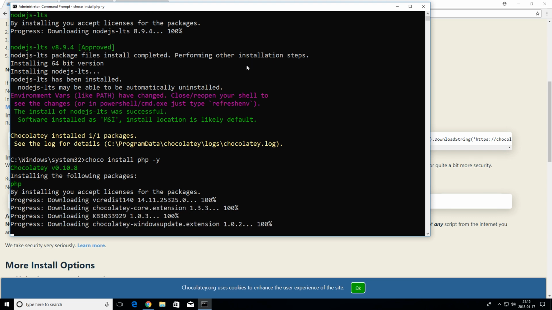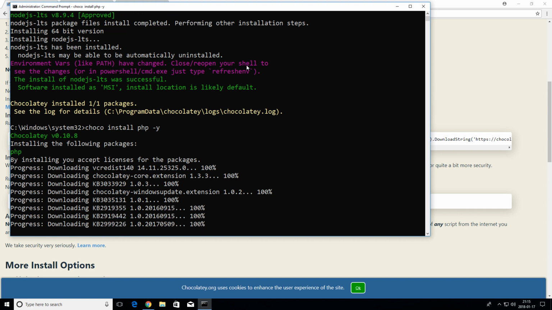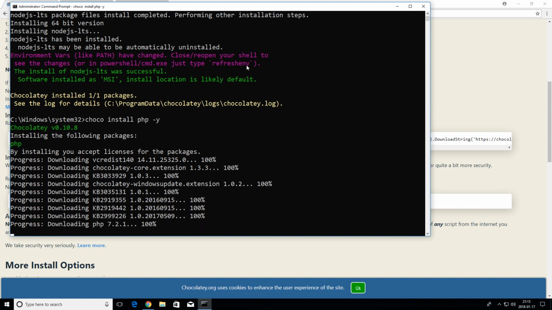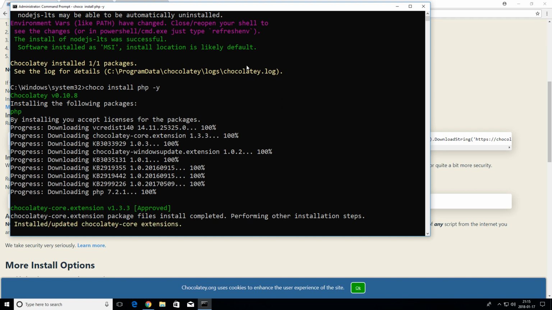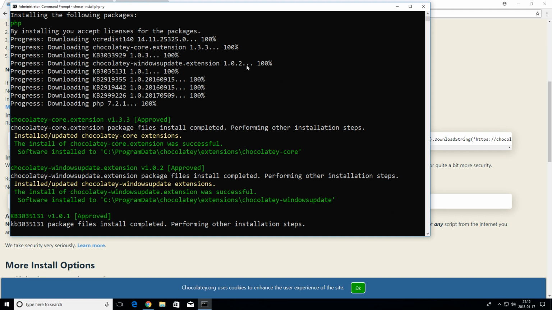And PHP does download and install quite a few more things, depending on your Windows installation. Certain specific Windows updates are required for PHP to function.